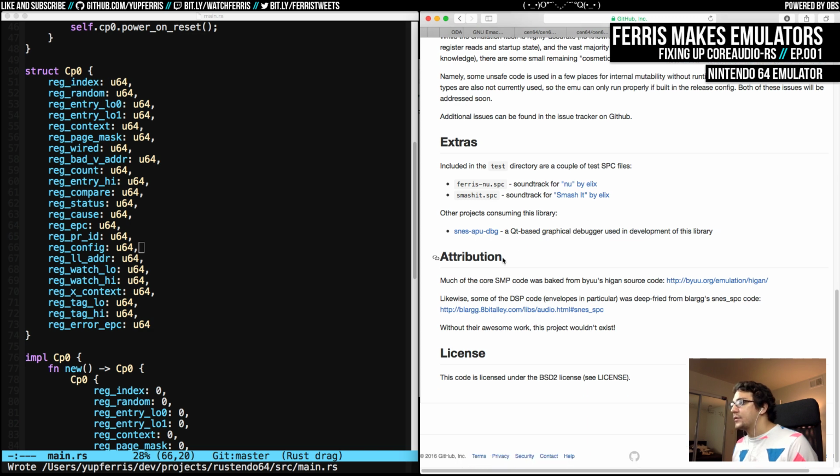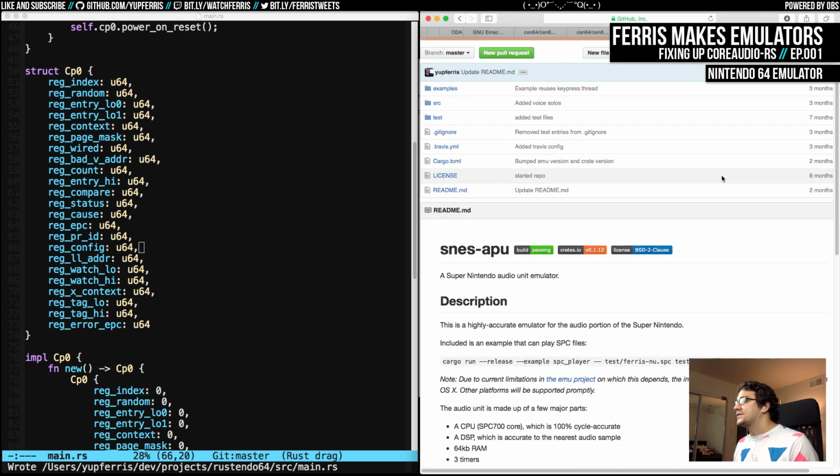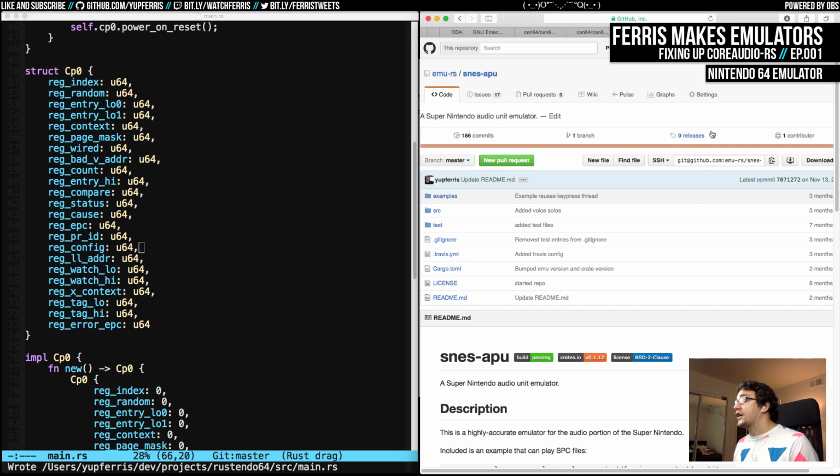I do give them credit in the attribution, but I'd like to change them just to write it in more of my own words. That was the envelope code I definitely did that with, and some of how the CPU was structured. But the rest of it is all mine, and that's very accurate as far as I know. I think the only SPC files that I found that don't work with it are the ones from Star Ocean, and that may have to do with the fact that it streams samples, or maybe that wasn't Star Ocean. Maybe that was Tales of Fantasia. Can't remember.